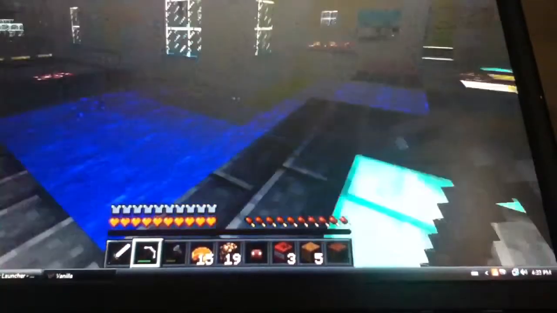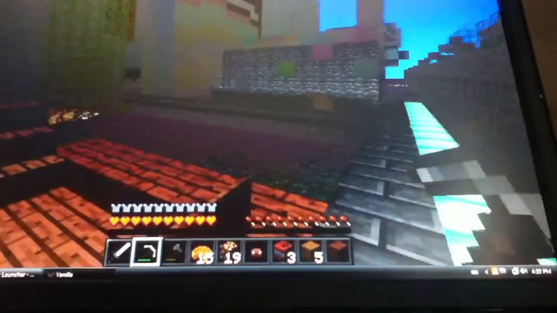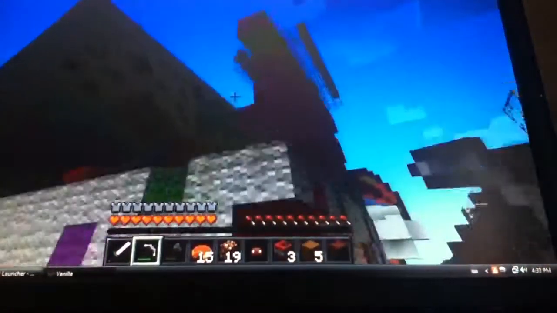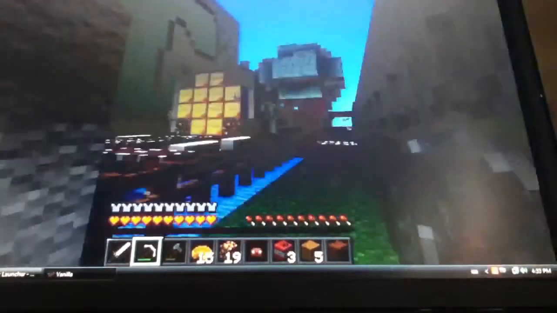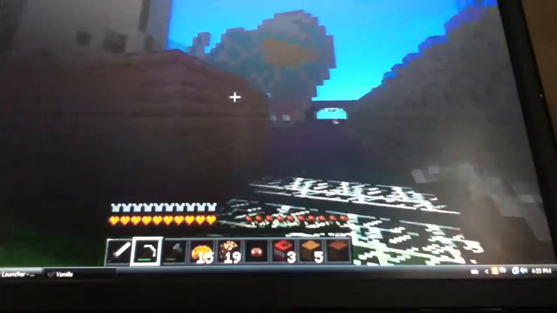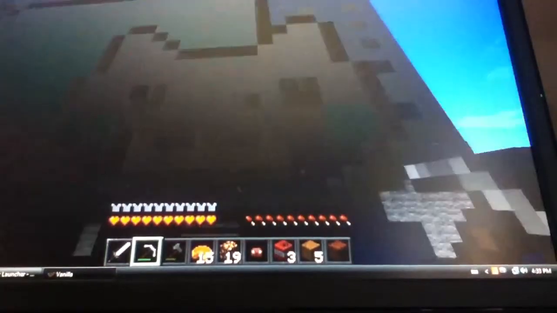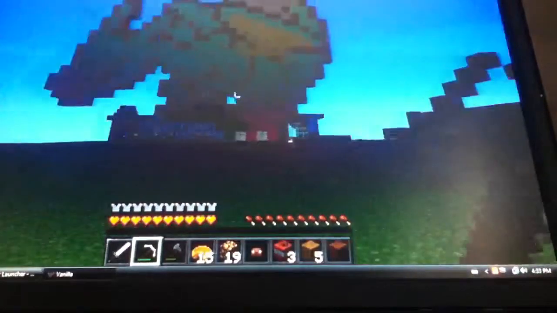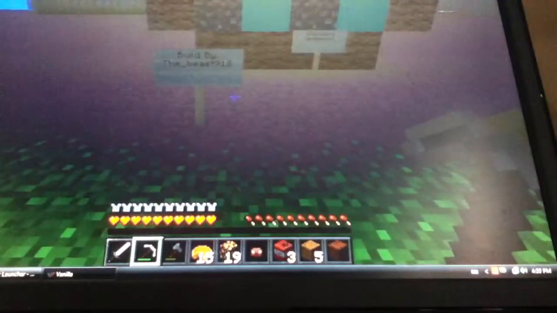Oh my god, I don't know how people have the time to make a giant pixel art, then griefers just come along and break it. What did it say? I can't read that. It's messy. Oh my god. Charizard! Oh my god. What did he say? Built by TheBeast918.